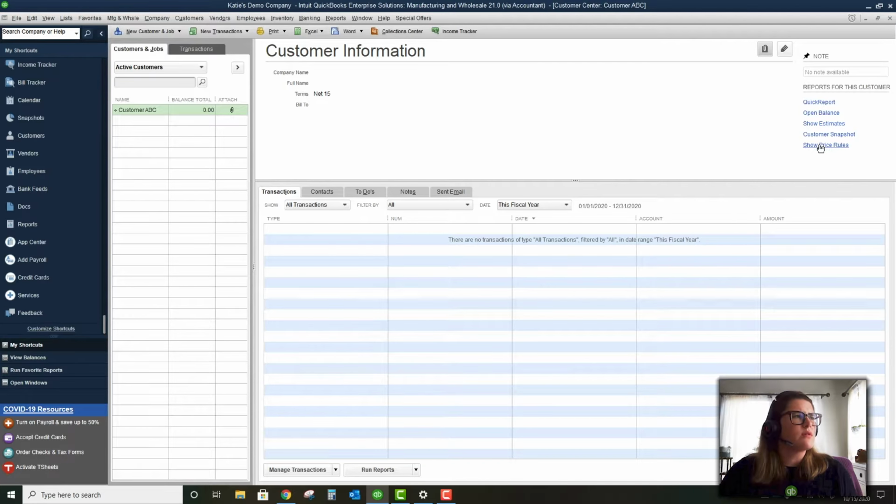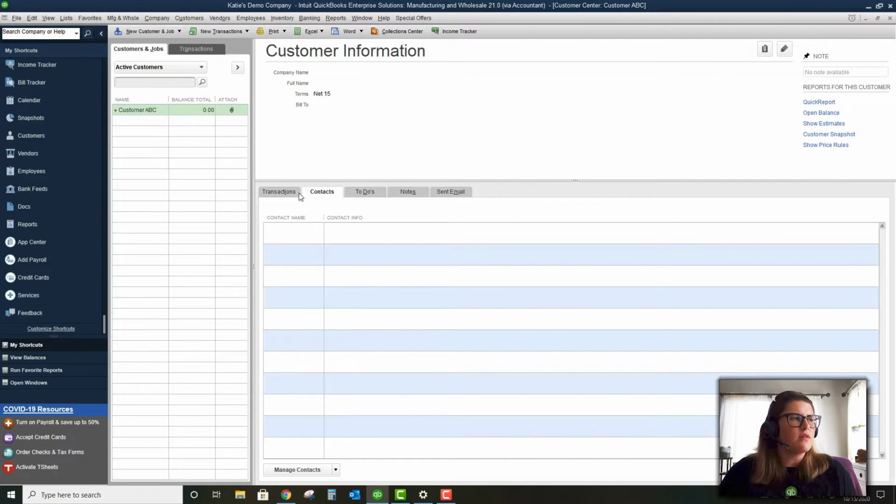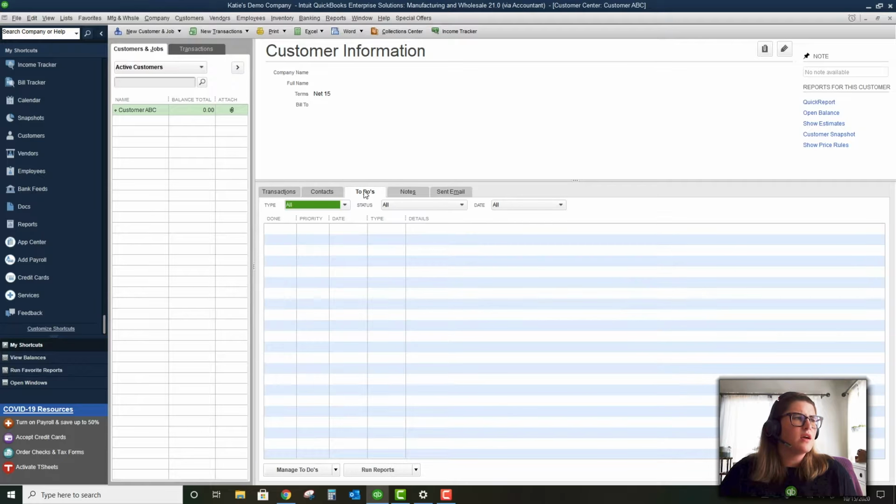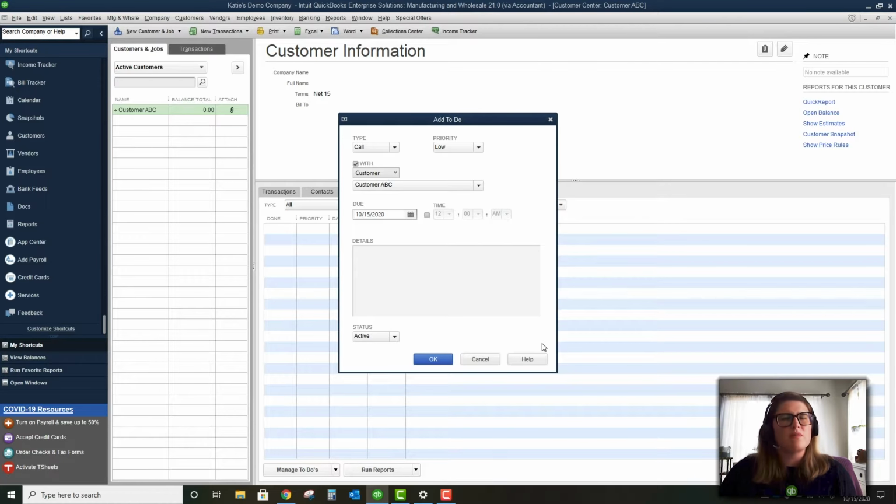Here are your quick reports under your customer, and it does have a lot more detail. You can have multiple contacts listed, whereas QuickBooks Online is a little more limited. What are your to-dos? You can add new to-dos. For me, I use Microsoft Planner and Microsoft To-Do.